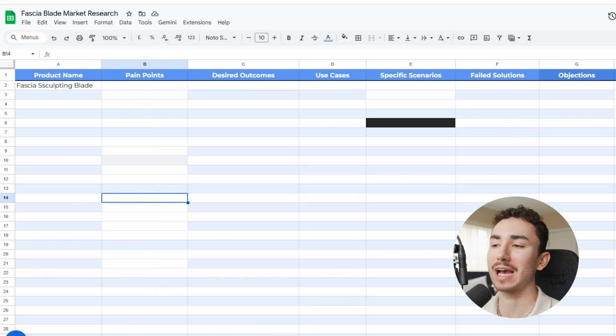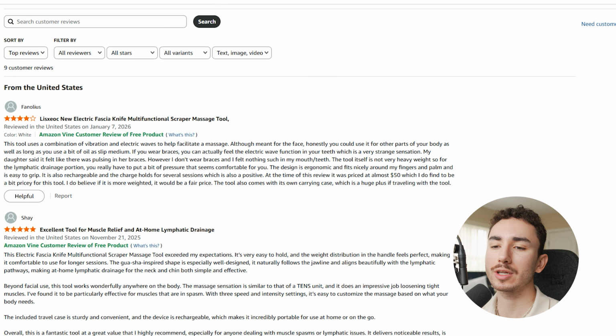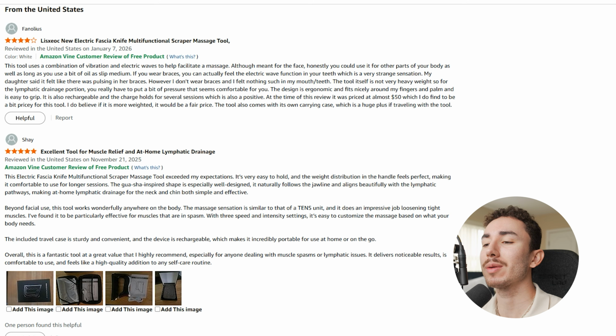So as you can see right here, we have all these different buckets of pain points, outcomes, use cases. So just to show you really quickly, what I would recommend doing is I do manually go through every single review. I know it's a little bit tedious, but you want to buy a Lambo next month and you think it's going to just be you sitting on your ass with your Cheeto covered fingers, not doing a little bit of work? Yeah, that's what I thought. So when I go through and read these, what am I specifically looking for?